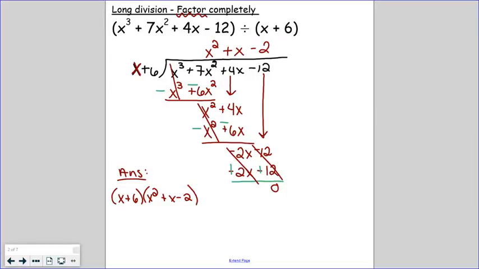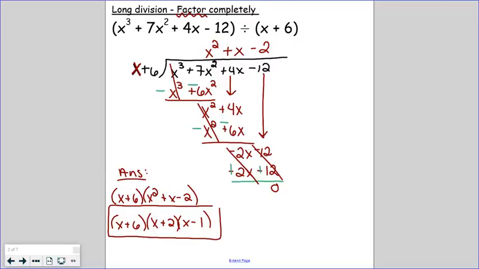Now, the directions do say factor completely, so if I ever have something higher than an x to the first, I would look at it a little closer and say, can that factor further? Are there factors of negative 2 that add up to 1? Plus 2, negative 1. Yep, so we would finish out by factoring this. One more step here, positive 2 and negative 1. That would be our final answer completely factored. It doesn't always factor, but we do need to look at it to see if it would. That's how we attack the problem if it says factor completely.